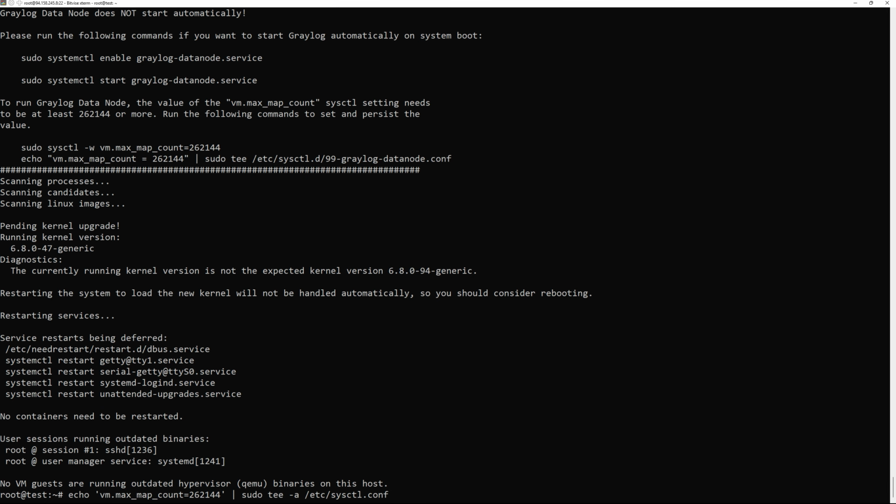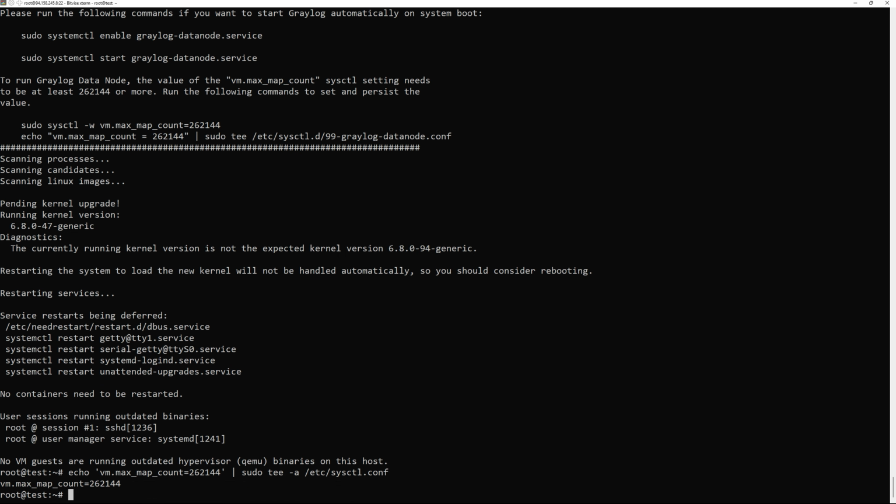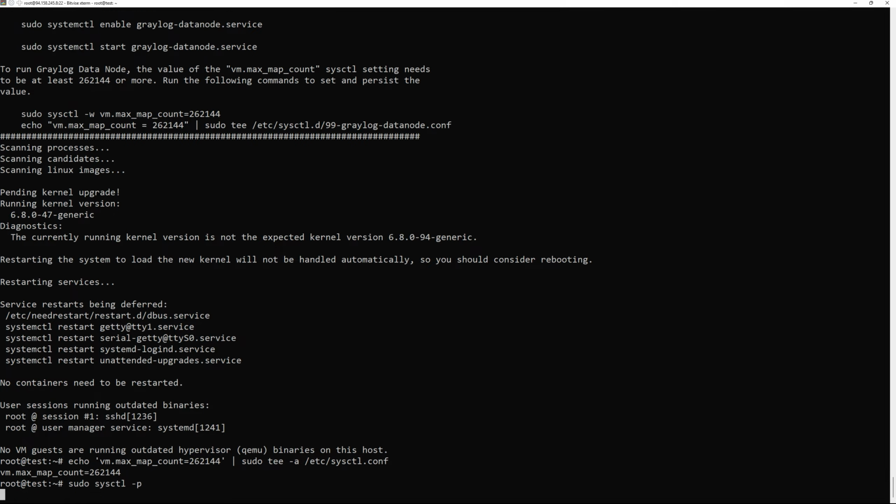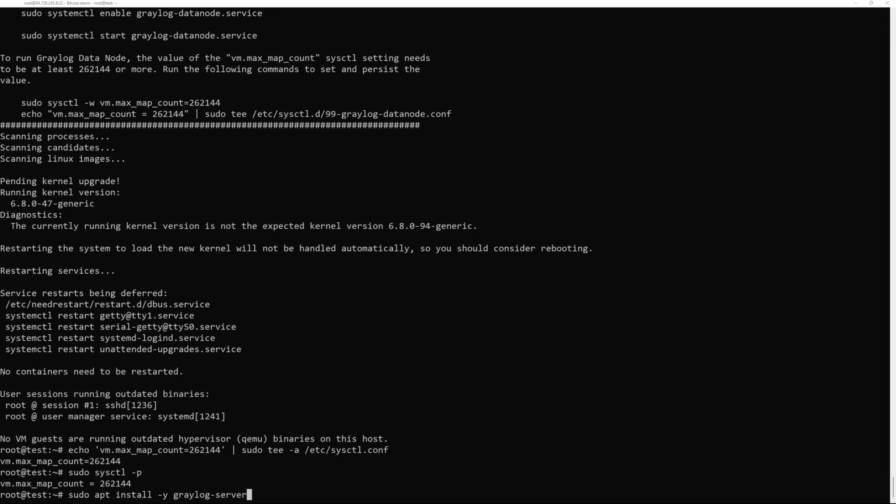Increase the memory map limits to ensure the database runs smoothly, then apply the changes. Finally, we install the core Graylog server with the next command.